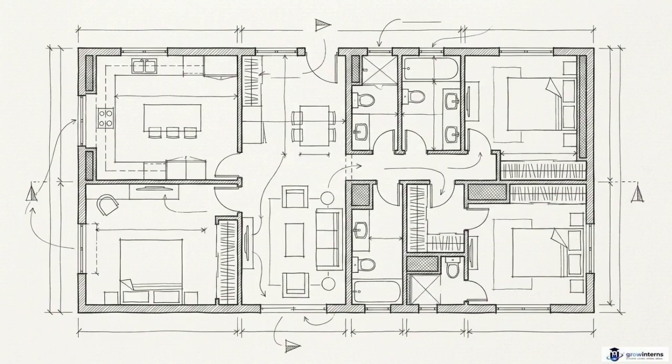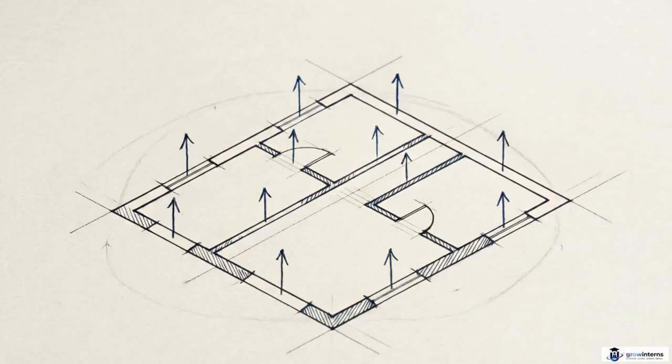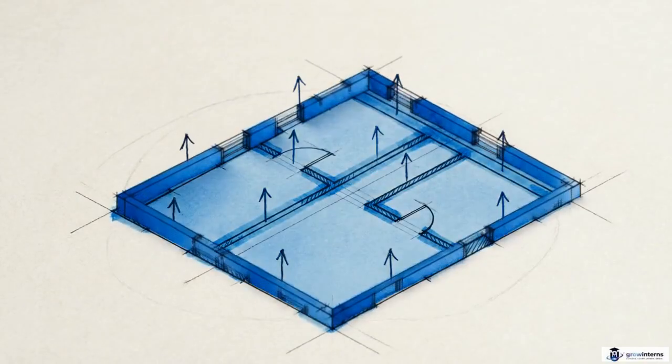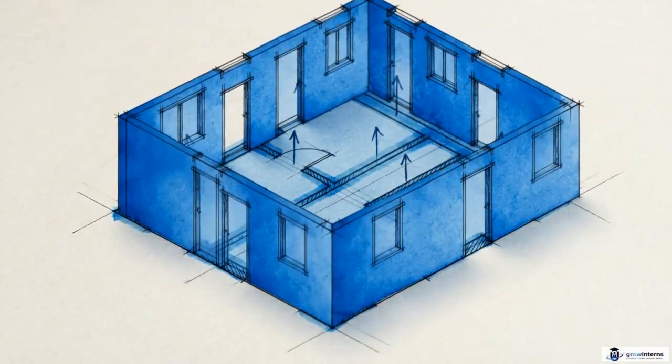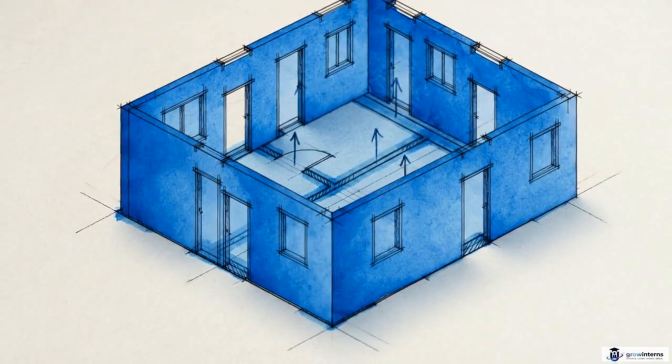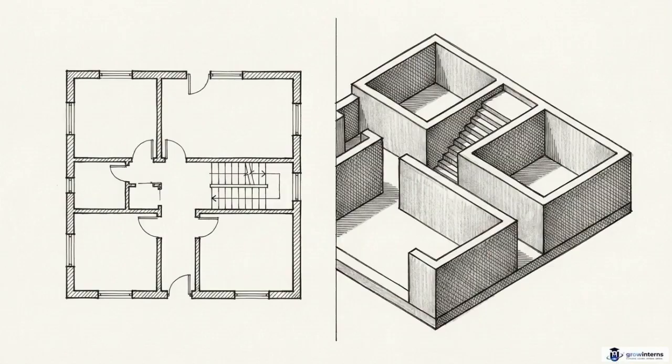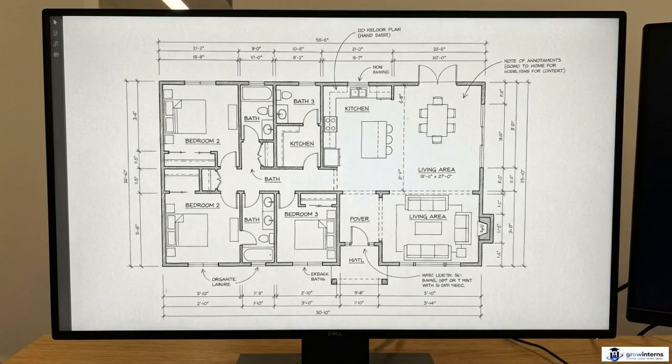You've drafted a clean, precise floor plan. Now it's time to pull those flat lines off the screen and build them into a fully realized three-dimensional space. By the end of this lesson, we will raise these walls into 3D elevations and model a full staircase from the ground floor up. To follow along, you need your completed 2D home plan open right now.